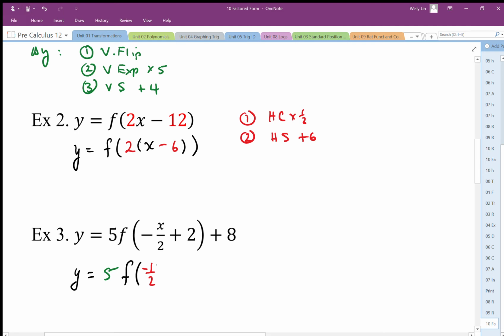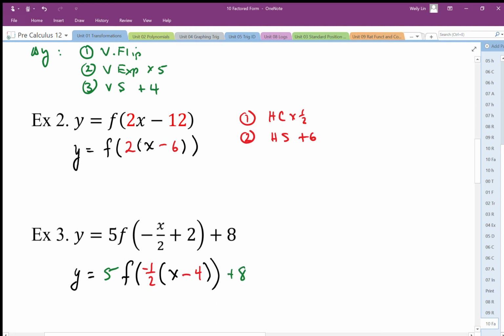Okay, and once I put it into factored form, I'm going to be able to do this first, shift last. Now when I do the shift though, I'm going to factor the negative out of here, so it's going to be -4. Okay, and I can double check that by multiplying that back in, and I get +2. So there's my factored form. And then I'll just do the +8 at the end.